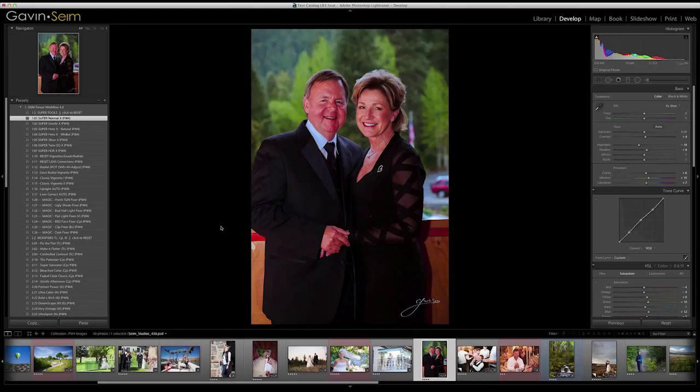How about another common problem? We've all seen this before. You get a portrait and you're kind of on the fly, or whatever's gone on. Maybe it's a reception, red cheeks, red faces, and people just don't look good, and you know they're not going to want to look that way in the portrait. Now, there's certainly different ways you could address this, and you could manually go in, but let's say you did a group of portraits at a reception, and they all have this look. That's where the Red Face Fixer comes in. Very specific, but it works phenomenally. One click. Let's reset, look at the original, and apply the Red Face. Look at the difference. It just cleans out that harsh redness, gives a little bit of pop to the faces.